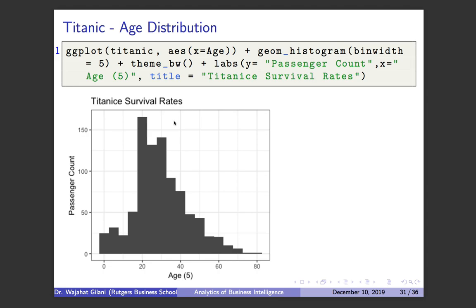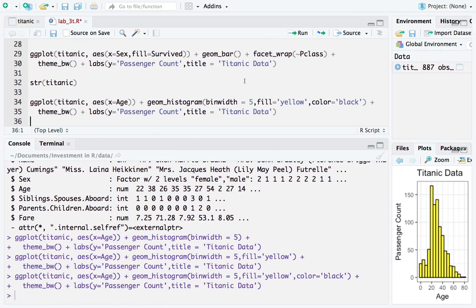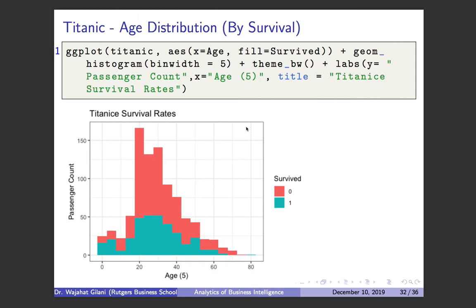We get a nice distribution of the age. Now, let's go ahead and break that up by survival. Let's just jump right into it. Let's see the age group by survival. All right, and I'm going to add a few labels. I have passenger count here. I'm going to add an x-axis for age, and binwidth equals 5. I mean, you don't have to if you don't want to, but more importantly, let's add fill equals survive.